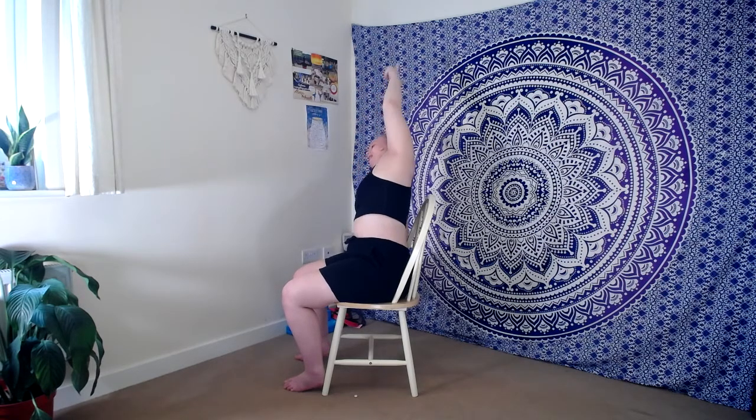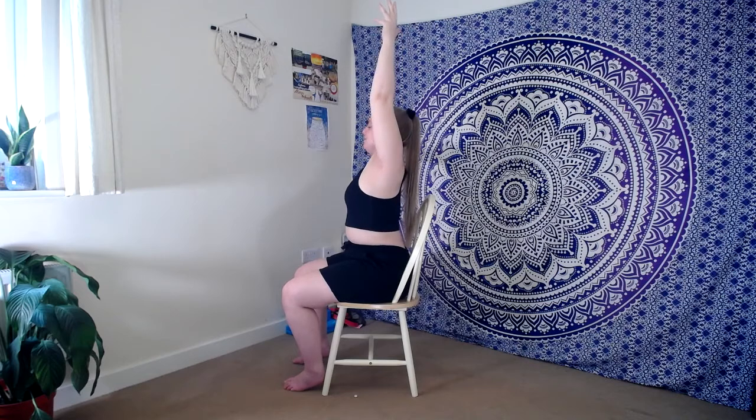Beautiful. Inhale, rising up high, grow even taller. Now this time as we exhale, let's take a little twist. So first of all, twisting to the left-hand side. Twist as far around as you feel comfortable, just using your center, just using your core. And then when you're ready, you can float the arms down.